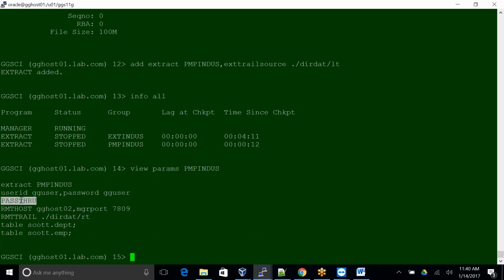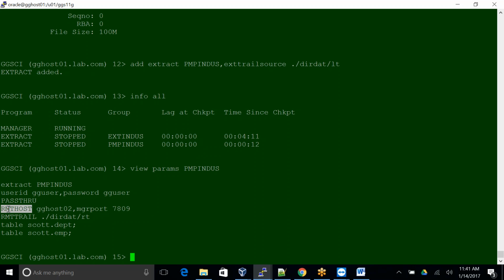I am going to cover a little more detail on pass through in the coming sessions. After that, RMT host. RMT host specifies to which node it has to pump the files, because the main objective of the pump is to read the local trail files and push them to the remote machine in the form of remote trail files.